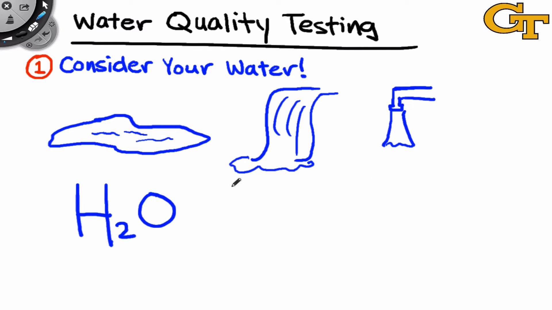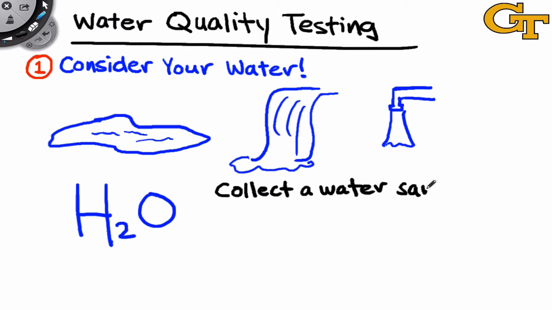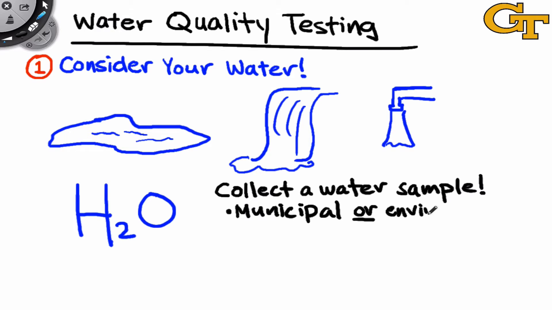For the first part of this experiment, you're actually going to collect a water sample from your home, dormitory, or another natural location around campus or around Atlanta. This does not have to be a municipal water sample — it doesn't have to come out of the faucet. In fact, I would almost prefer that it be something environmental, just so that we get a nice diversity of samples. This can be either municipal or environmental, and environmental doesn't have to come from a permanent body of water — it can come from rainwater or a temporary puddle.